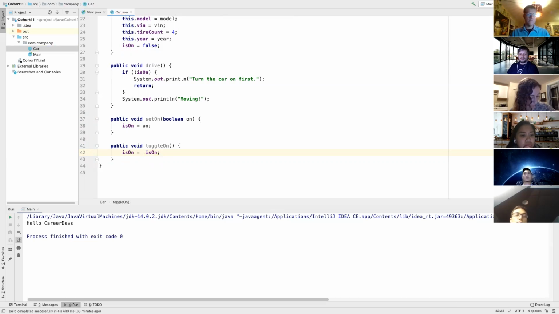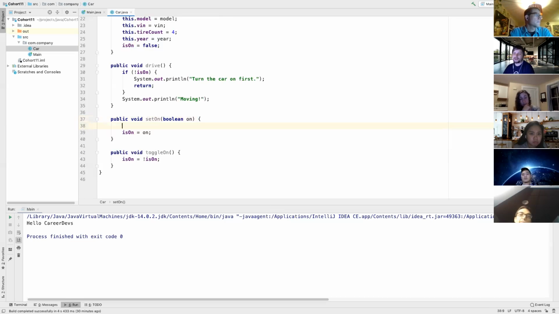Now does that matter? Is one best practice? No. For these two methods, it's based on the item. And for me, it's mostly that I like the idea of being wary of setters being just static like this, where it gives a lot of power to other classes. This is where we're going to start talking about encapsulation and abstraction. You want to abstract these things away. And so in setOn, if we just let it do whatever it wants, it's like, well, why isn't the item just public then? Might as well just make it public.